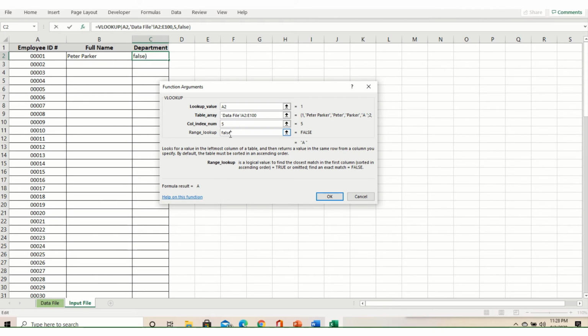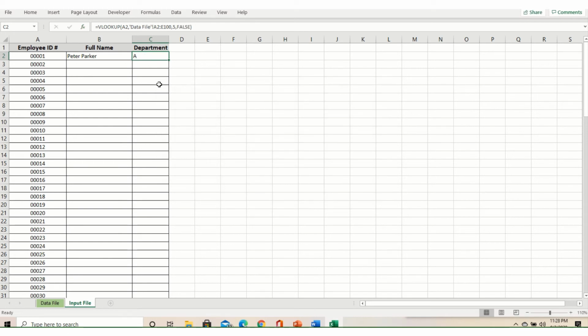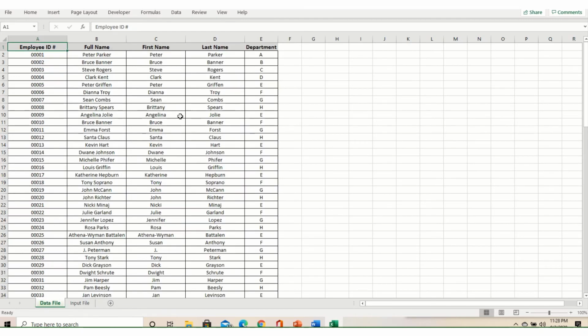If you're looking up employee name or particular specific information, you always want to put false. Hit OK. And Peter Parker works in Department A. And if you go back, here's Peter Parker, Department A.